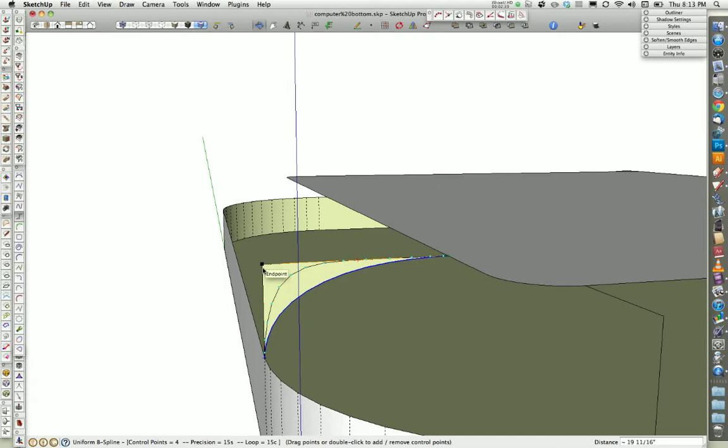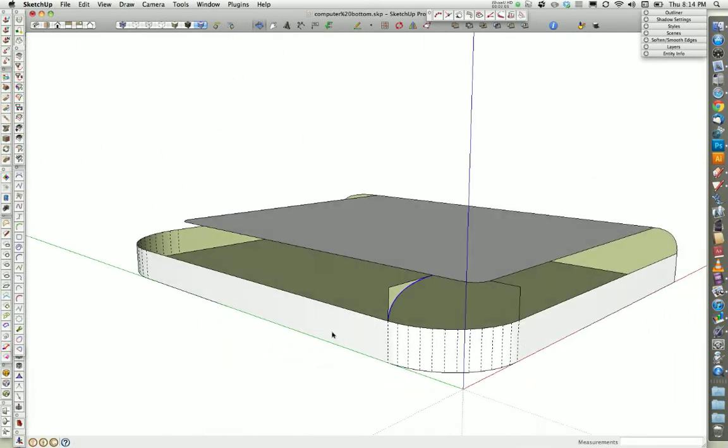You see, it's always going to stay tangent down in this area, and I think Fredo is going to eventually add this capability in SketchUp without the need for these guidelines, to where you could just click this point and drag it and it locks to this line. Whatever, that's beside the point.